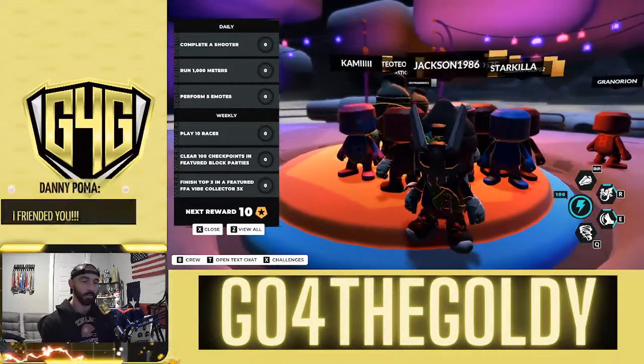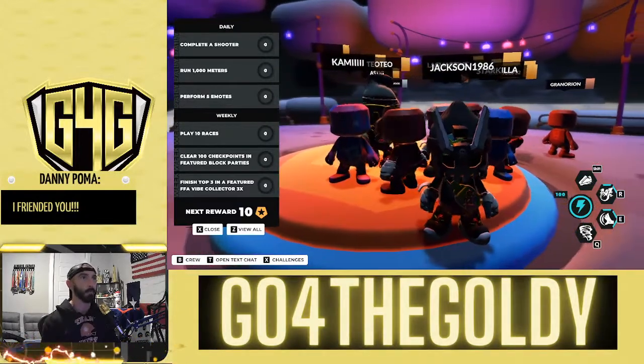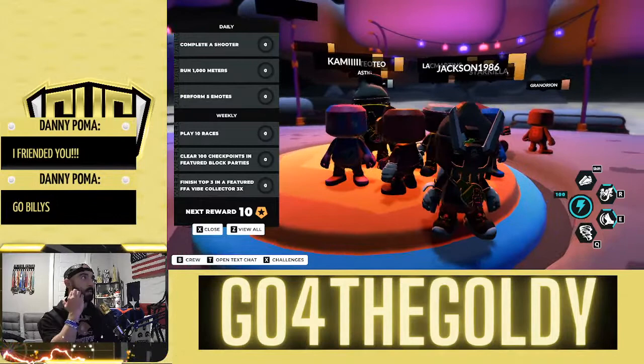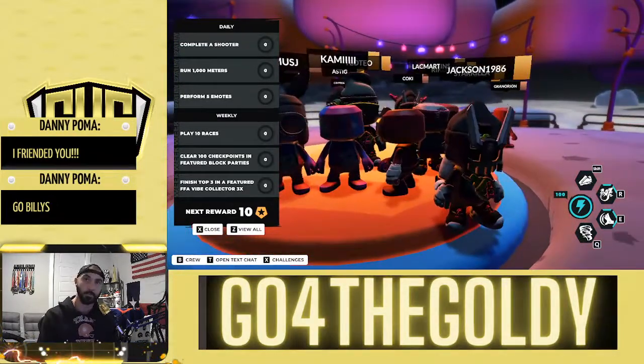Now the first thing you see when you log into the junction or log into the game, Danny Palma, there it is. He friended me. Go Billies. I knew what he meant, but that's not what you said. Say what you mean, what you say. Come on.